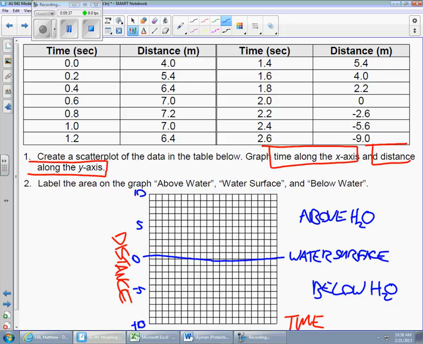And we also need to figure out how much each grid line we're going to allow for time. Okay, well, the time is moving by 2/10 of a second for each of the lines in the chart. So that may be the easiest thing to do. Let each grid line be 2/10 of a second. So you'll start off right there. I know you can't really see it on mine, but start off at 0.